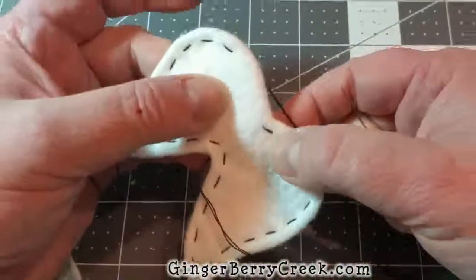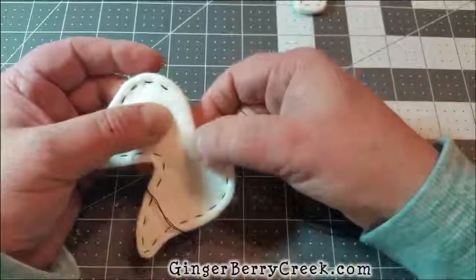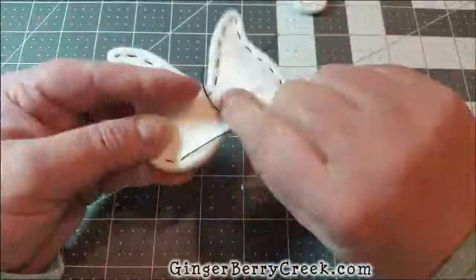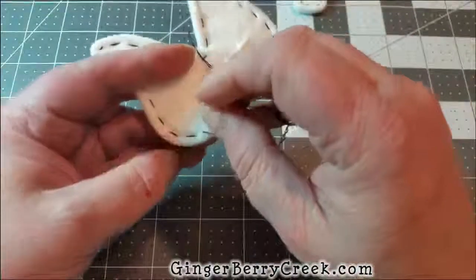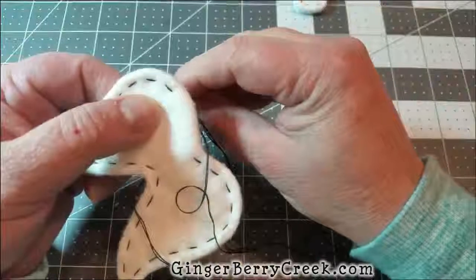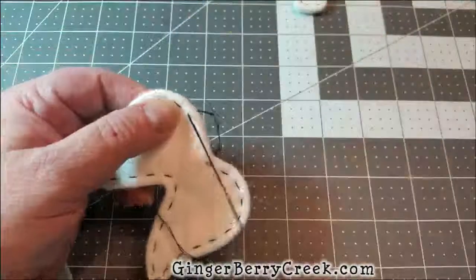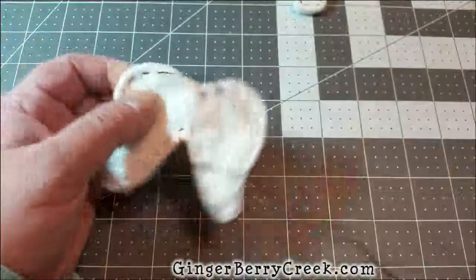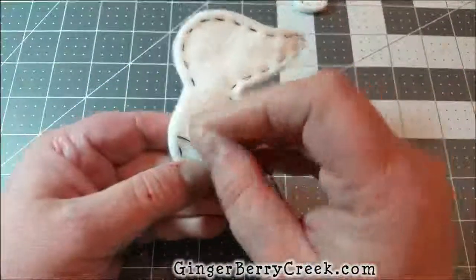Alright, so we're just about done here with this one. Just got a few more stitches, and then we're going to finish up here and show you how you knot off and hide those thread tails on this as well. So I'm going to finish up. Probably got about maybe 3 stitches left here.